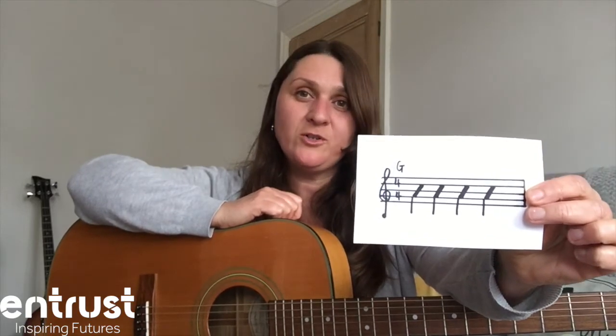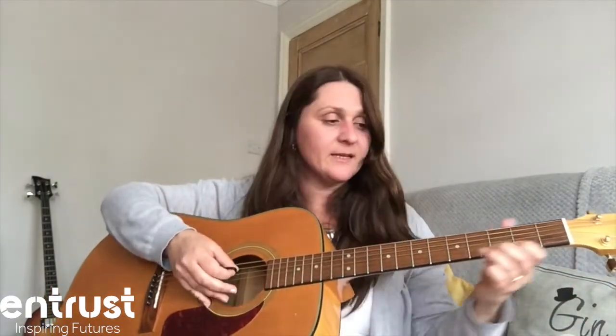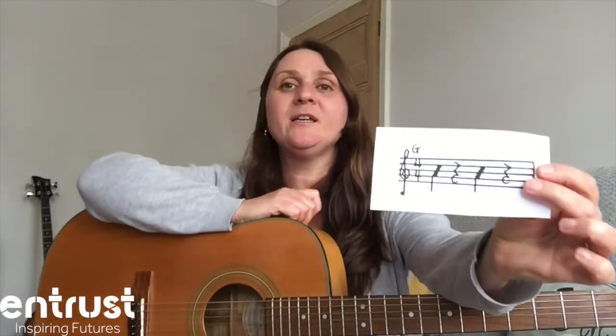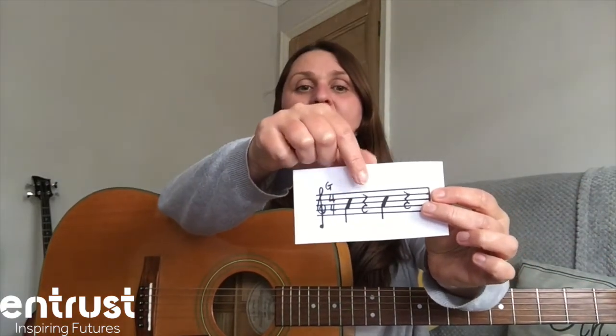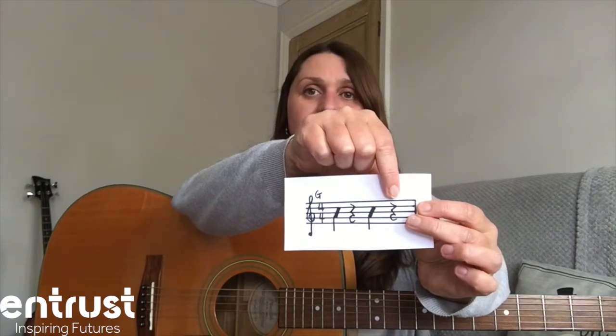The second rhythmic pattern that we see looks like this. So it has 4 crotchets, again on the chord G. Okay, so we're going to play 1 chord for every beat like this. And the final rhythmic pattern is slightly different again, a little bit trickier. We're going to play a crotchet chord, and this squiggle here is a crotchet rest, so a beat's silence. Then another chord and another beat silence. So it'll sound like this. So it'll be 1, 2, 3, 4. I'll show you that again. 1, 2, 3, 4. Okay, so this piece is called Gee Whiz. Let's see if you can try strumming along at the right time. Good luck.